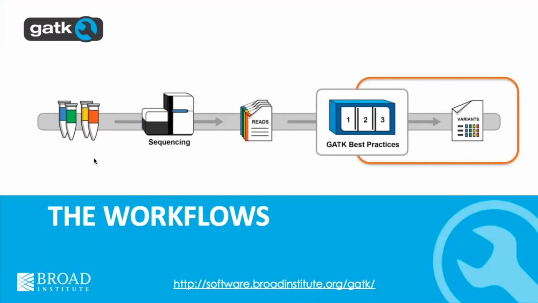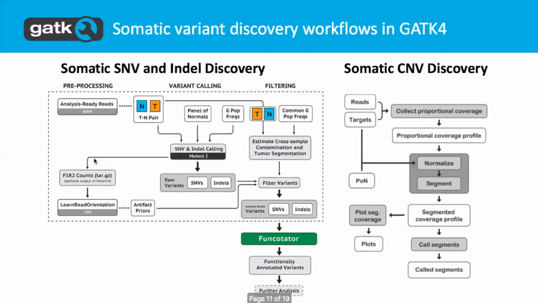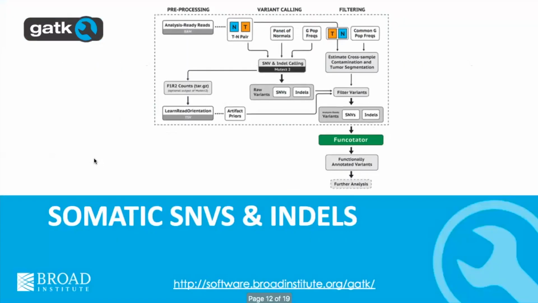All right, so that's the context and the challenges we need to deal with. So let's look at 2 workflows. The one on the left is a short variant workflow. It's fairly complex, and we'll go into the detail tomorrow. I'll go just through the top level steps in the next few slides. Then after that, I'll give you an overview of the somatic copy number variants discovery workflow. All right, so let's focus on that one first.